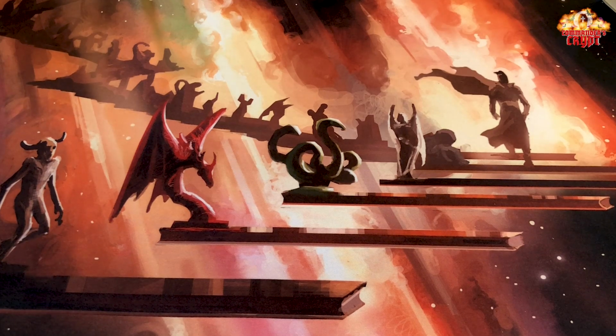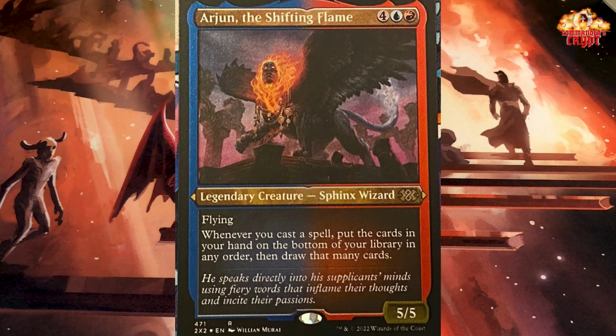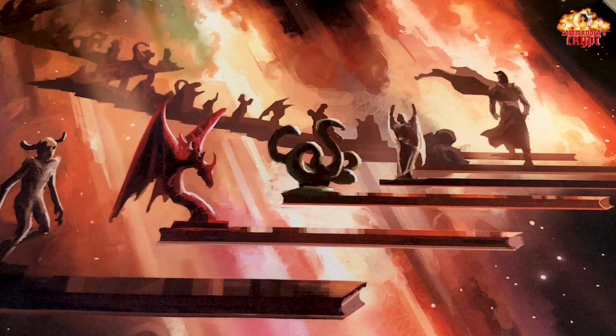And last card we're going to talk about today is going to be Arjun, the Shifting Flame. I picked up an etched foil of this guy for $3.55. Arjun, the Shifting Flame, he's Izzet in 4. Sphinx Wizard, flying. Whenever you cast a spell, put the cards in your hand on the bottom of your library in any order, then draw that many cards. So he works well in decks that need you to draw. He would work well in Shabraz, the shark deck. So very, very good cards.